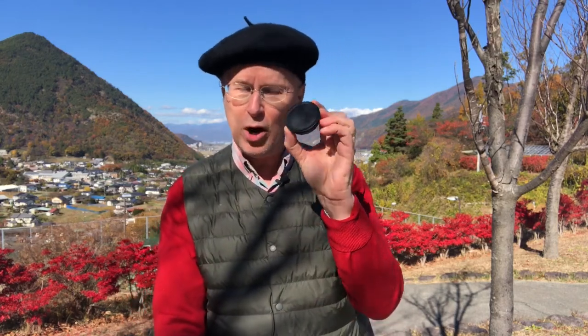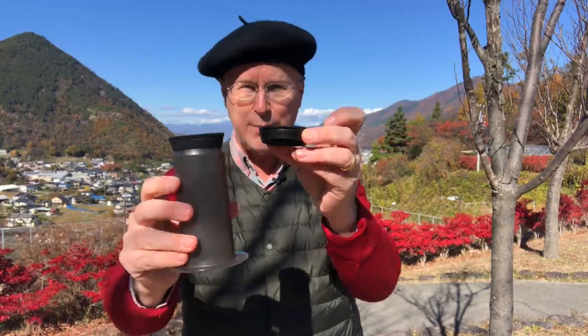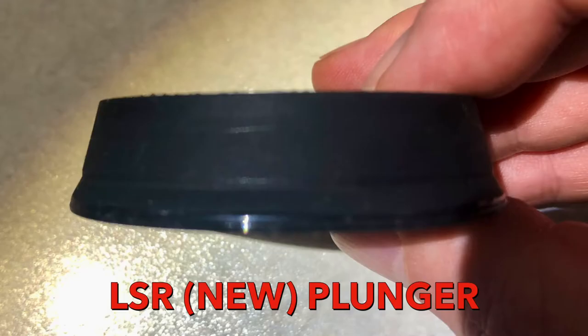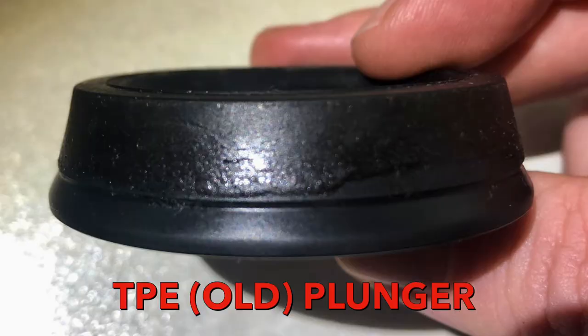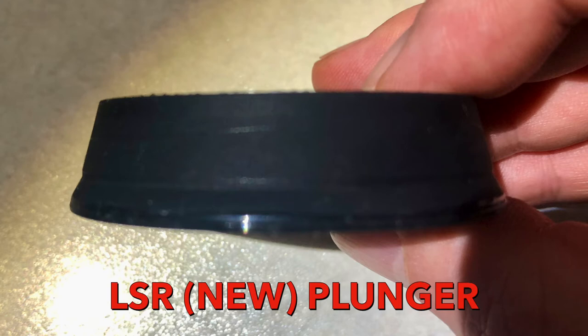This used to be made out of what I would call rubber, but the new one, which appears to be identical if you look at them side by side without looking very closely, is made out of silicone. I'm not a material scientist, so I guess they're both referred to as rubber or elastomers. The old one apparently was made out of thermoplastic or TPE and the new one I believe is an LSR, which means liquid silicone rubber.